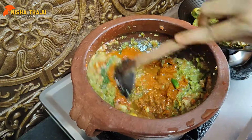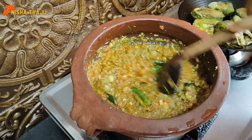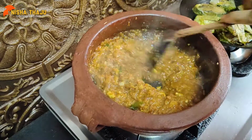Now to this masala, add the spice mix paste and saute well. We're going to cook this masala until oil oozes out. Masala is cooked well, as you can see here. It's time to adjust the consistency now.